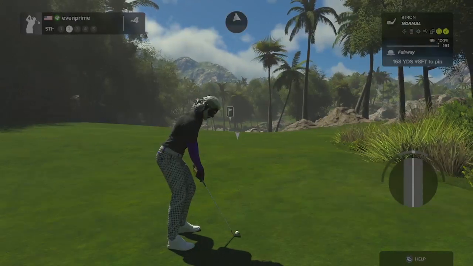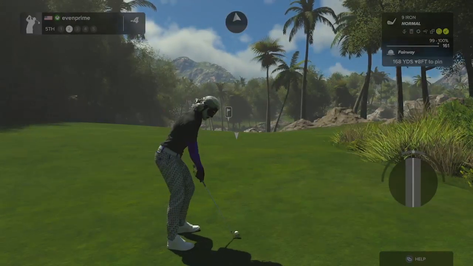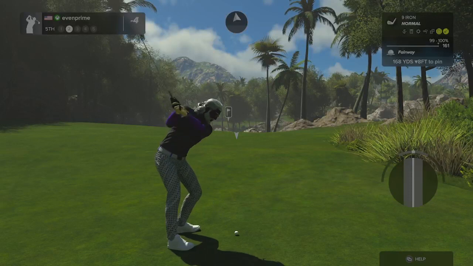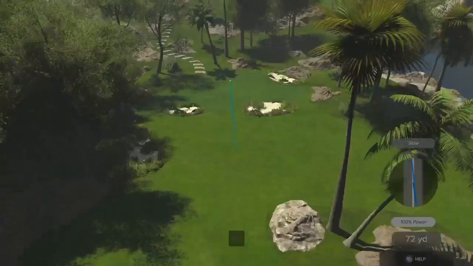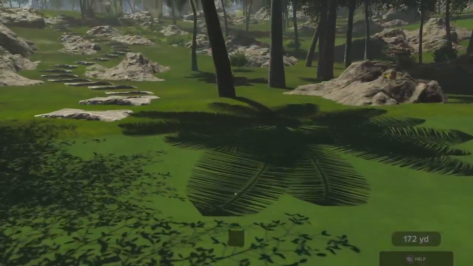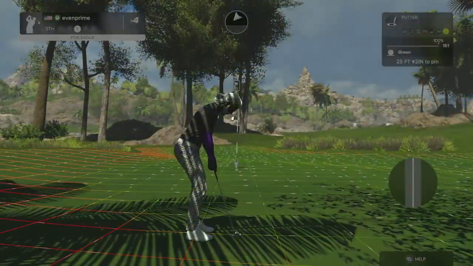Turned out all right though. For being one of the last holes I did, I was really pleased with how it came out because that volcano thing's pretty cool. And I think it's cool that most people won't even know about it. Ooh, can we get a bounce to the right, please? Safely on the green.